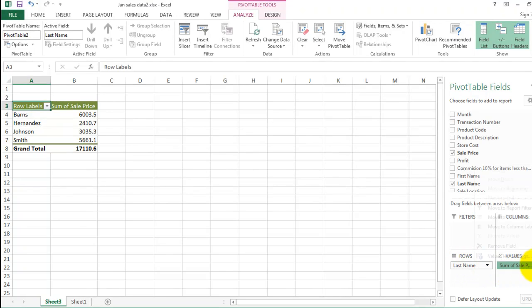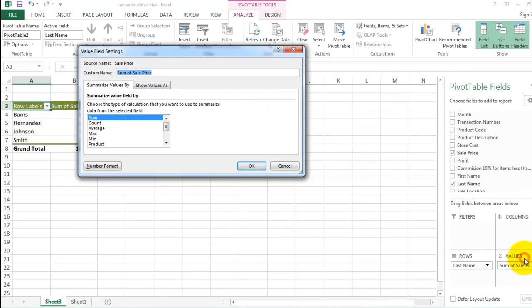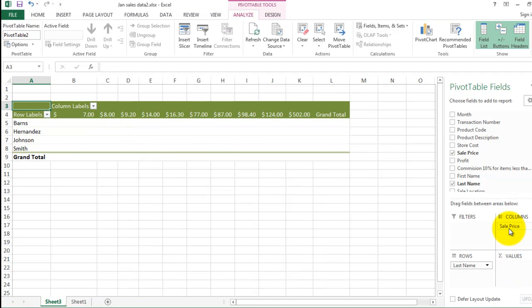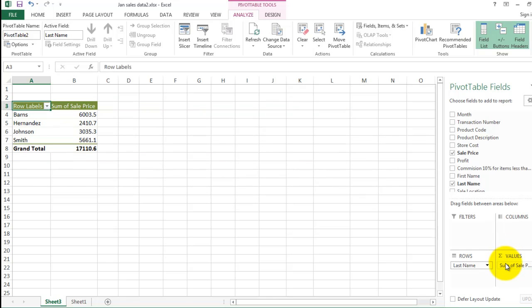There are other ways you can add these together. You can count them, you can average them, put the maximum. Most often, you use sum. You can experiment with other items. You can drag these around and get strange results. You can do filtering. There's a lot to do with pivot tables, but for all our purposes today, I want to leave this as the sum of the values and the row labels as the last name of each employee. Let's format these as dollar figures because that's what they are.